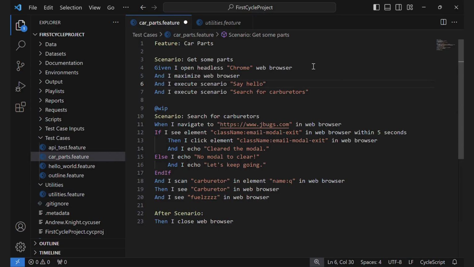Overall, the Cycle testing extension for VS Code offers a great editing experience for more advanced Cycle testers. It should be seen as a supplementary editor and not a replacement for the main Cycle app. You will need to have Cycle 2.19 installed on the same machine for all of its features to work. For now, the extension only supports editing in CycleScript, but in the future, we plan to add features to support test execution and debugging as well.